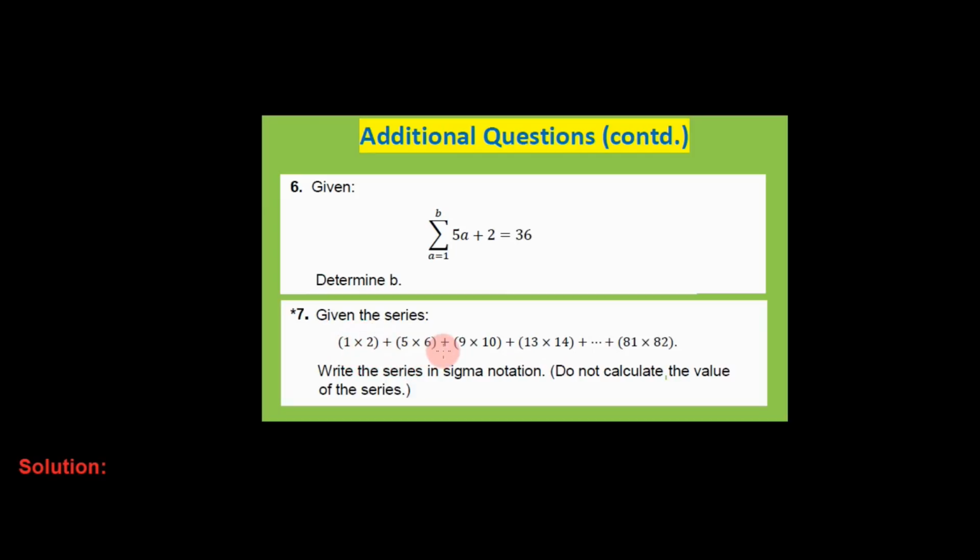And in each of these terms, the first set of factors, in other words 1, 5, 9, 13, etc., forms an AP, and so does the second set of factors, in other words 2, 6, 10, 14, etc. Now, we are multiplying the factors in each case. So our strategy will be to find the general term of both the first and second set of factors and to multiply the general terms under the sigma notation.